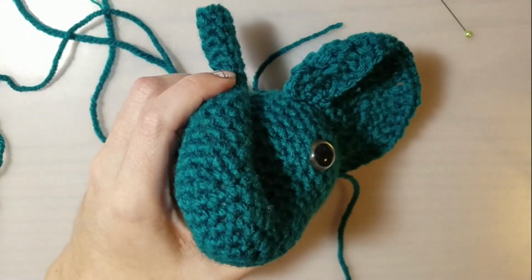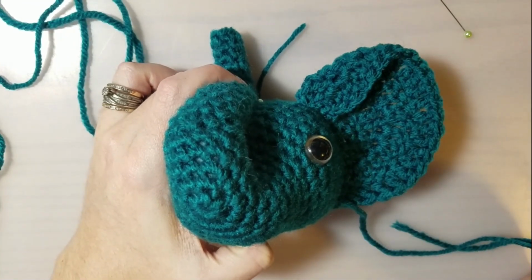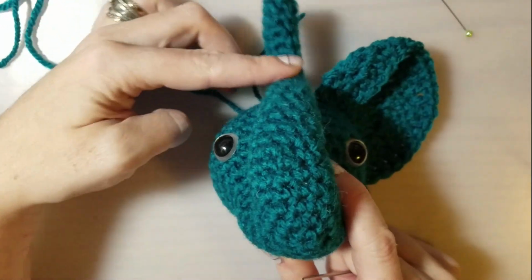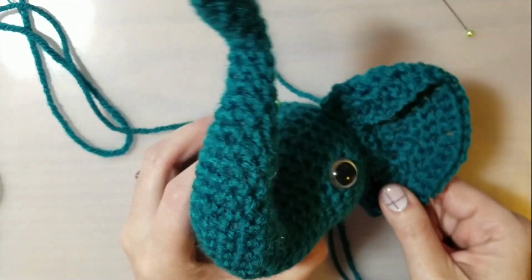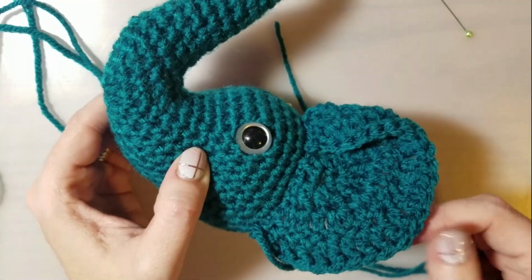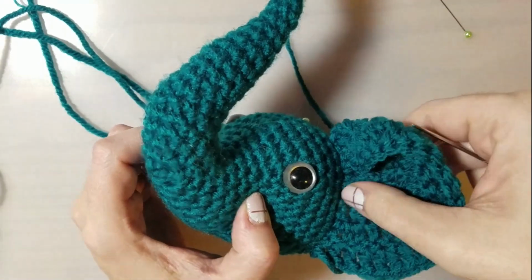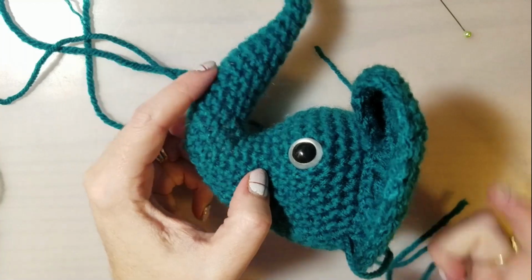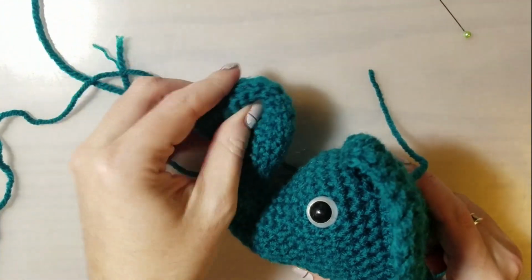Whoa, that was kind of crazy. There's our ear. Sorry, it focused on his nose there. All nice and attached, and you can see when we have both of them on, it'll look like a nice little happy elephant. And they curve nicely because we did a 6-stitch increase, so that's a nice curve to his ears. So now we can make his buddy, and we can attach their heads.